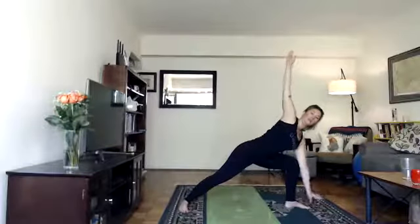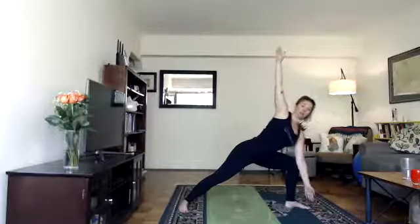Inhale, bend your left leg and lunge. Sit as low as you can, lean back and move your arms at the same time. You've got it. Elbow in front of the knee, hover your fingertips between your big and second toe. Don't touch the floor, don't push any weight on the floor.